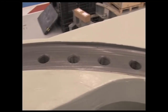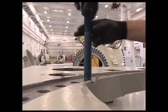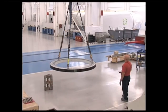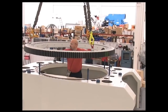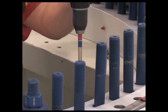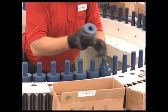The yaw ring assembly fits in a machined groove in the nacelle mainframe casting. Several studs are inserted to locate the ring as it is lowered into the groove. The ring is lifted and carefully lowered into position. The remaining studs are inserted and run down. Spacers are added.